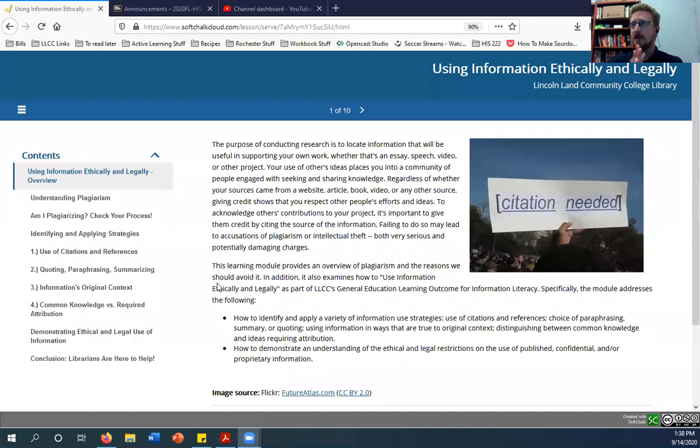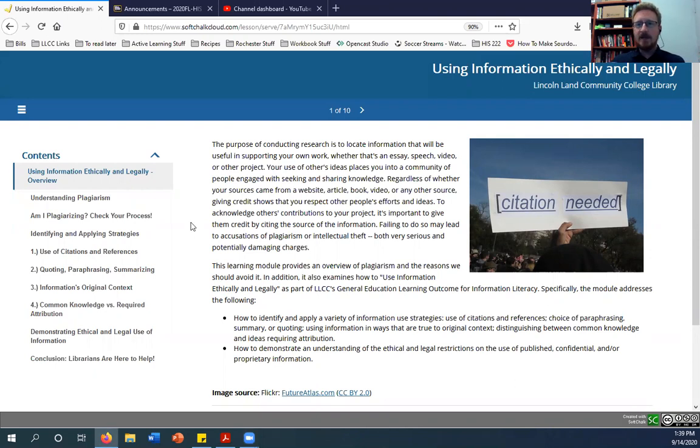But today I'm going to walk through the basics of citation through a SoftChalk lesson that it's not going to be on SoftChalk because I hate SoftChalk. So I thought I would just take a couple minutes and review this lesson with you. I'm also going to post it in the week 4 folder that you can view on your own time, and you can click on the links and go into more detail and go at your own pace. So what I'm going to do is screen share here and go through this lesson on citations and avoiding plagiarism because this did trip up a few people, and I want to help you avoid that going forward.